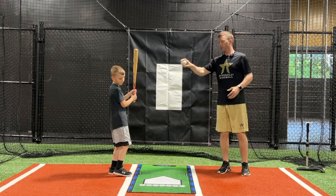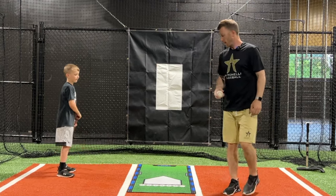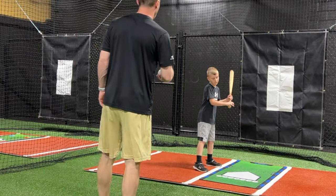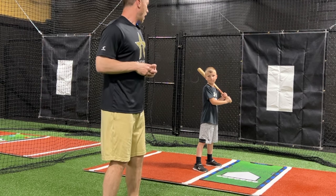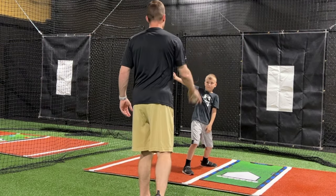So again, look at me for a sec. Okay, so why don't you stand right there, actually. I'll stand here. So get in your stance real quick. Good. So let's say I'm the pitcher. Now, the pitcher's throwing from the stretch, let's say, right? Now, you can't wait until the ball is released to move, right?